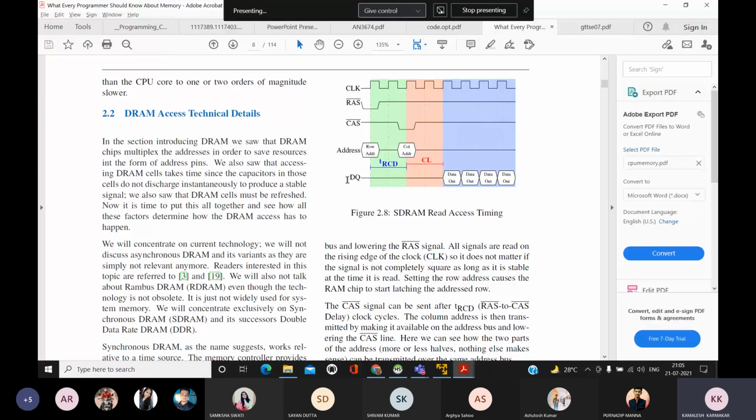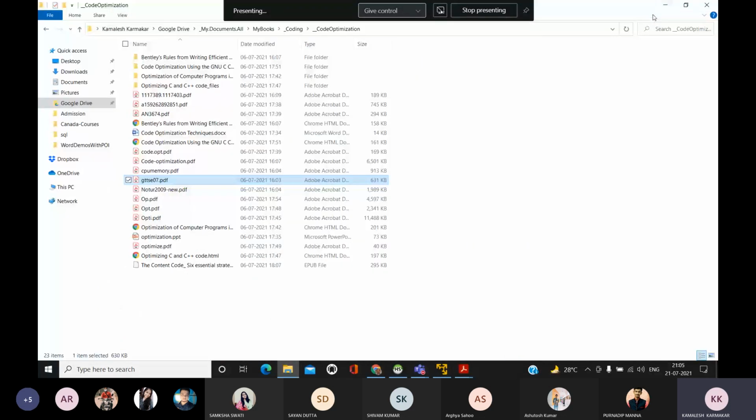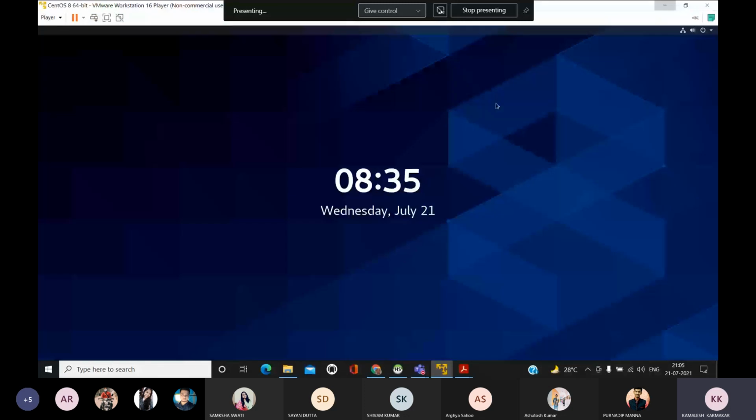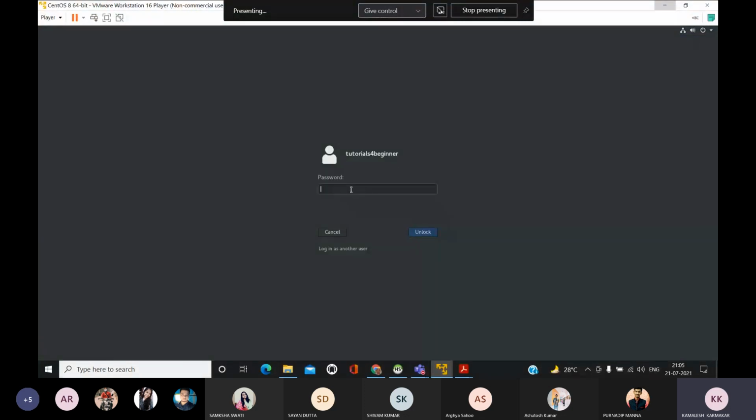Now how do you run a program if you have only a dual core processor in your system? It means that you have only 2 cores. So if you have only 2 cores in your machine, can you run more than 2 processes?